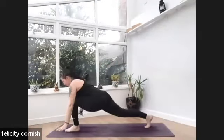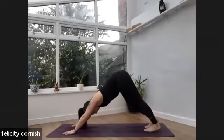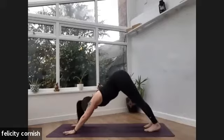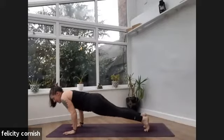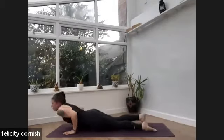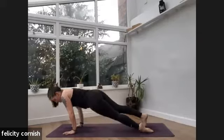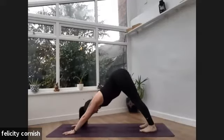Exhale, hands come down to the floor. Step the left foot back, downward dog. One breath. Exhale, move forward into plank, and then move through your vinyasa. Maybe belly to cobra or chaturanga to upward facing dog. Meeting back in our down dog. Take a breath.